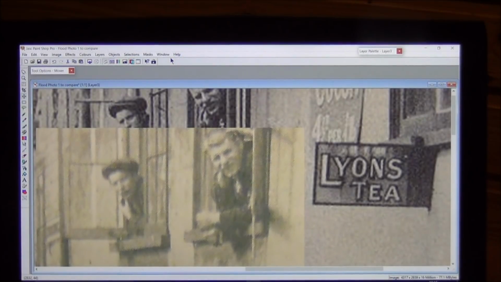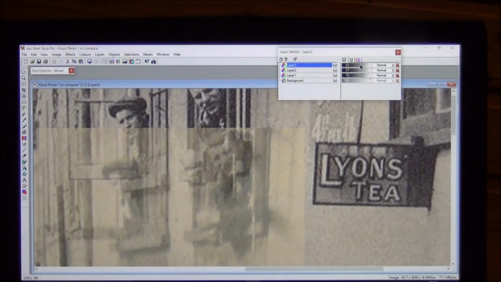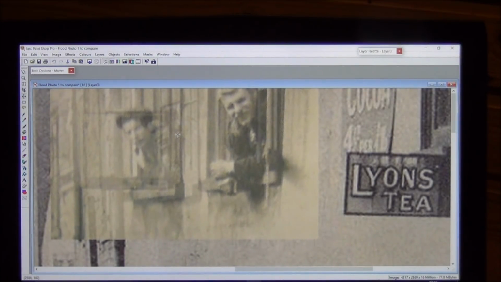Obviously it's the same people, but I can't get the orientation issue out of my head. It doesn't fit with what I expect to see because of the differences in the sign. But when you float one on top of the other, let's just zoom in a bit, you get a perfect match. These people are in exactly the same position. There we go. The window's different, but the actual orientation of the person is the same. I've gone through them all, and it's quite peculiar how everything matches up except the architecture around them.